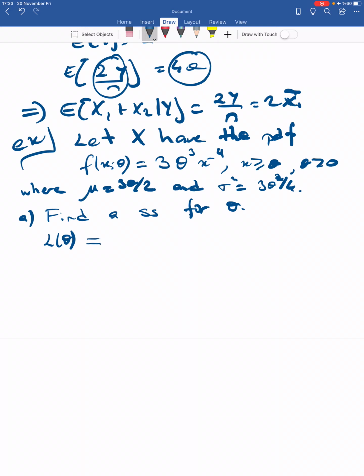Okay, so let's find the likelihood function to use the Neyman factorization theorem. So 3^n theta to the 3n and then the product of the xi values, i from 1 to n, each xi greater than or equal to theta. Okay, so here in the form of the PDF, we have only theta terms, so these are multiplication terms, so we don't have a statistic inside. But when we look at, the range depends on theta. So again, we are using the same logic. If which statistic is given to me, then the lower bound of x is independent of theta.